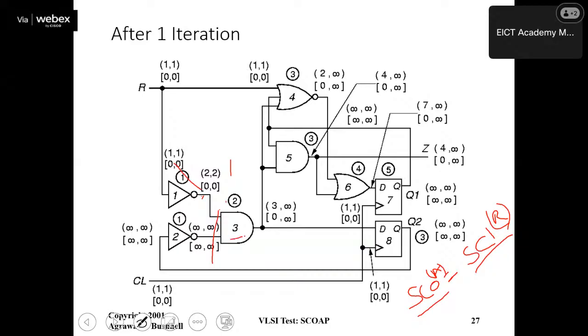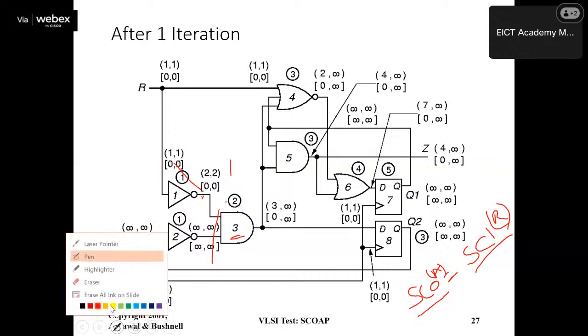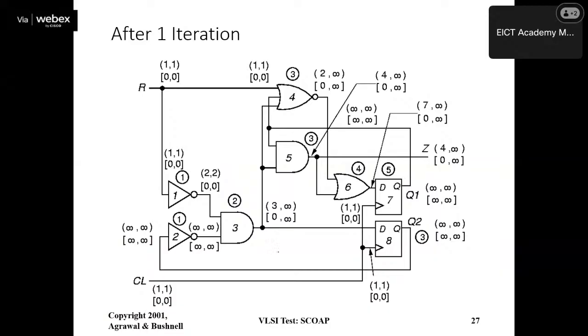Now for this, I want to calculate. How can I calculate for this? In order to calculate for this, I have to use the formula. Which formula can I use? One formula was for CC0. CC0 says that CC0 of the output is the minimum of CC0 plus 1 for the combination, and for sequential it is the minimum, right? So minimum of CC1, out of this, these are infinity, this is 2 and 0 combination. So 2 plus 1 is 3 and this remains 0. Minimum of CC0 is 0 and for sequential there is no plus. And this was actually infinity only.